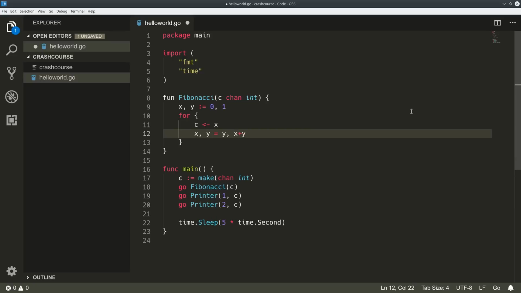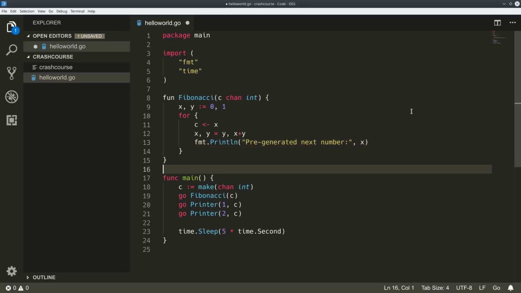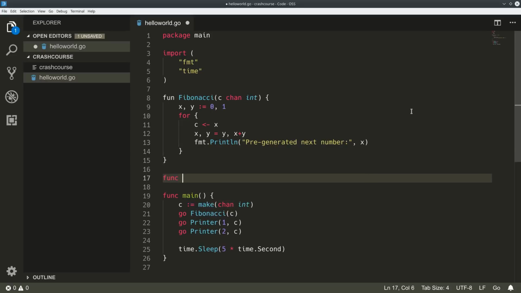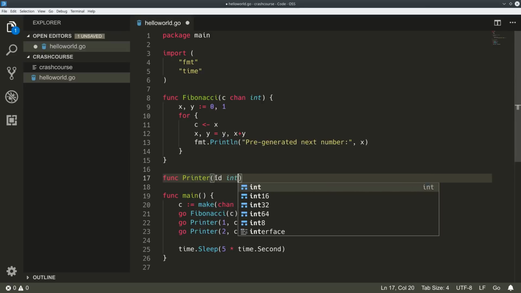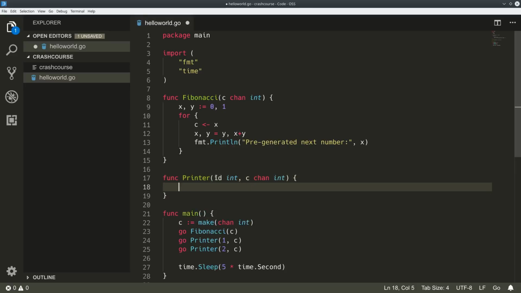I'm going to explain those lines in a second. And we'll have, actually, a typo there. And we have a printer method. It gets an ID as an integer, and it also expects this channel of type integer.